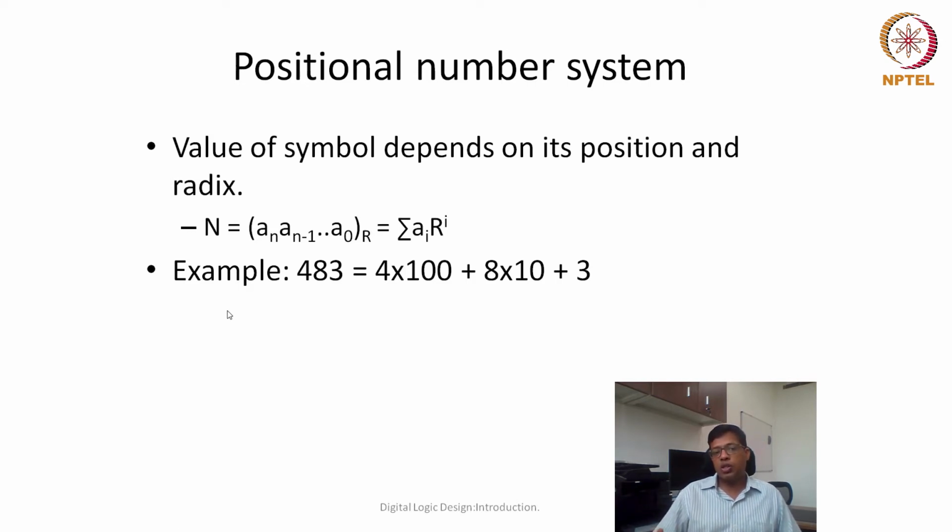Since we have seen this particular system since our elementary classes, we are so adapted to this system that it comes naturally for us to read numbers in decimal. That is why throughout the course, whenever we see numbers, we'll see them in terms of decimal numbers only. If it is explicitly specified, it would be specified that the number is represented in binary or some other radix. But this formula is generic, so it is applicable for any radix and any particular number.